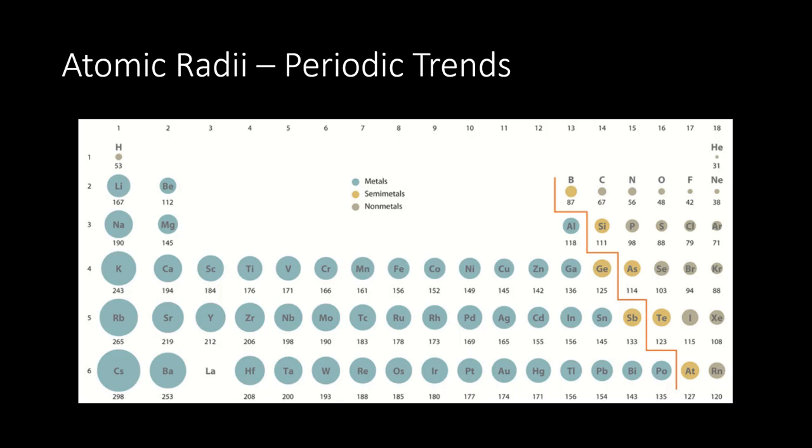Moving from left to right, we're decreasing in atomic radii of neutral atoms because the greater positive charge is more strongly attracting its electron cloud. As we're going down, we're increasing in atomic radii because we have more orbitals now, or further orbitals from the nucleus for electrons to occupy.